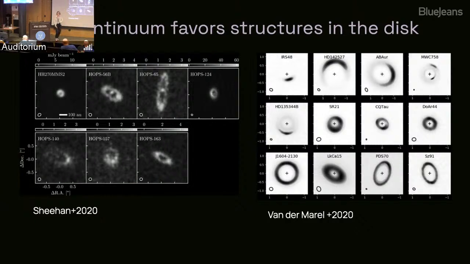However, if we're drawing a broad brush picture, there is certainly something to suggest that these are signposts that we could be looking for in terms of putting this story together. And this actually includes both. These are class 0-1 systems, which are thought to be younger, and these are actually more later stage systems, and they both show evidence of this kind of non-axisymmetry.